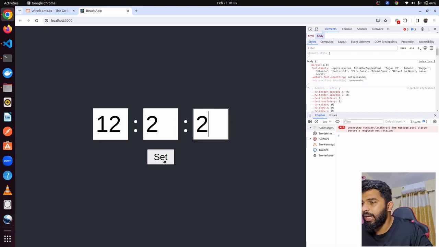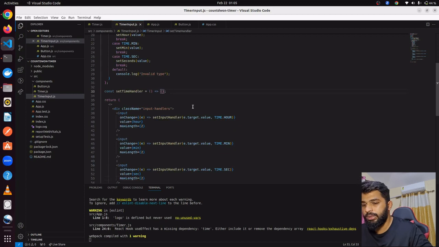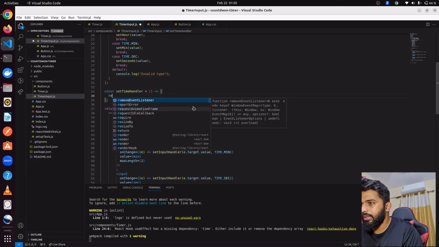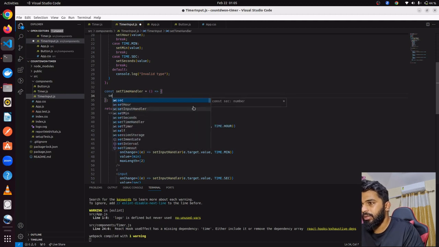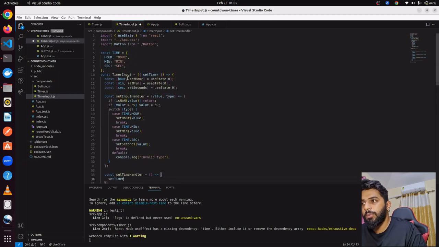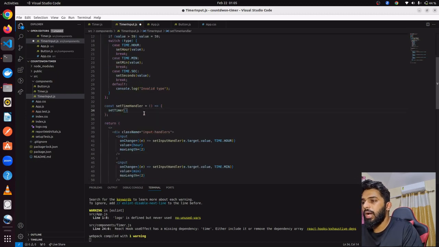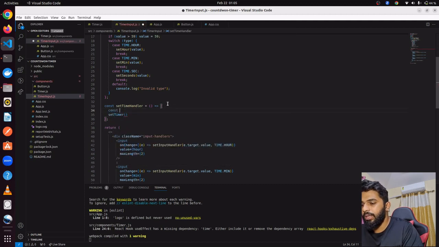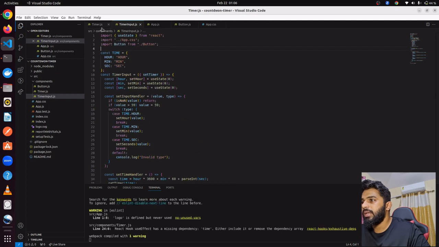And if I do set, the data should go over there. So what I need to do is return, okay, I need to do set timer, because we are passing this prop. I need to send a time. That will be, my time will be, okay, r into 3600 plus minute into 60 plus parse int second. We need to pass that as an integer, otherwise sometimes it might remain as a string. So set time is, timer is time, and let's save this in timer, right?